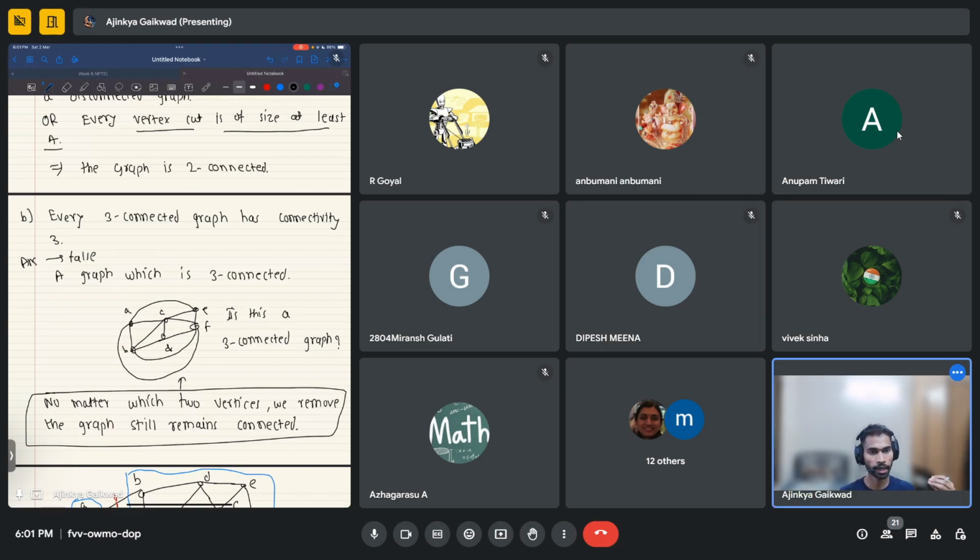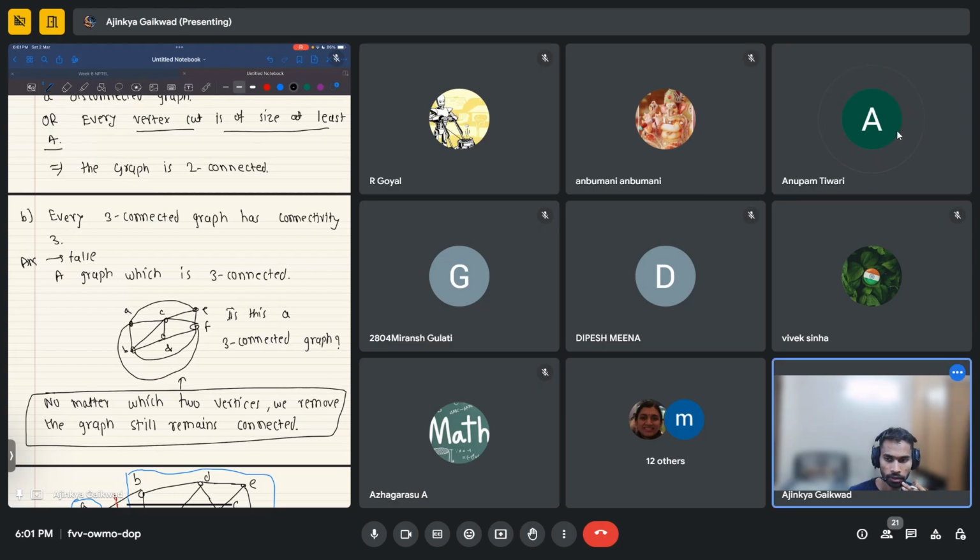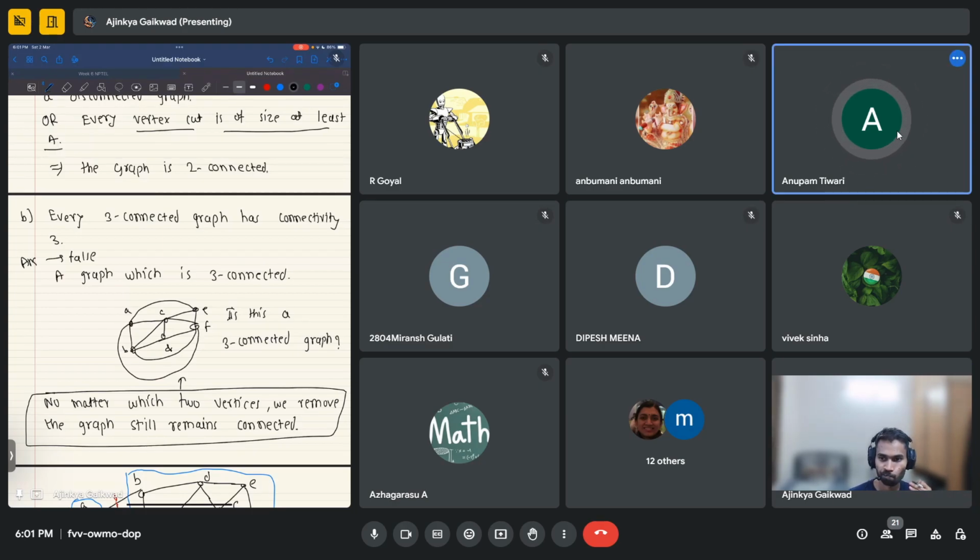So a k connected graph is where if you remove k minus 1 or fewer vertices, the graph still remains connected. In that case, I'll call it a k connected graph. Well, I have one observation. If we say there is a three connected graph, I am observing that every vertex has minimum degree 3. Yes, that is true. So, is there a direct connection between this connectivity and degrees?